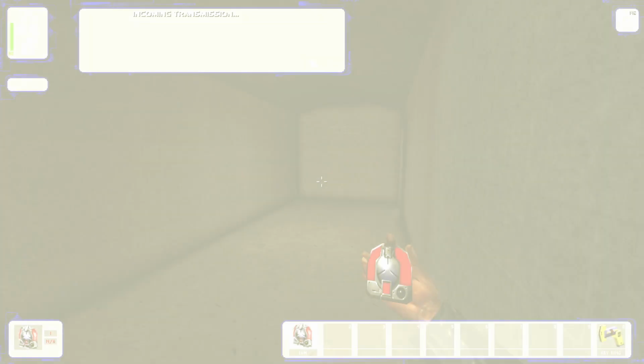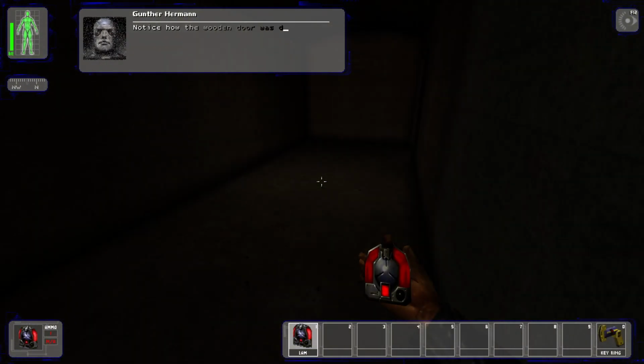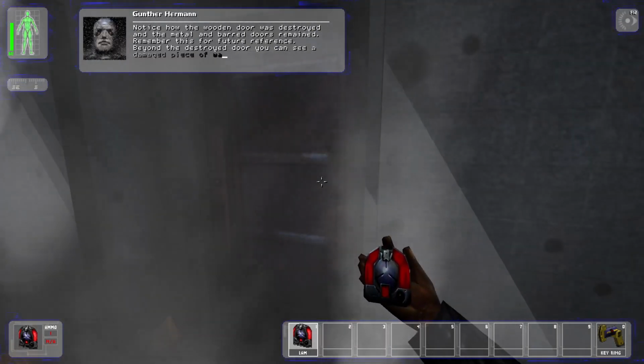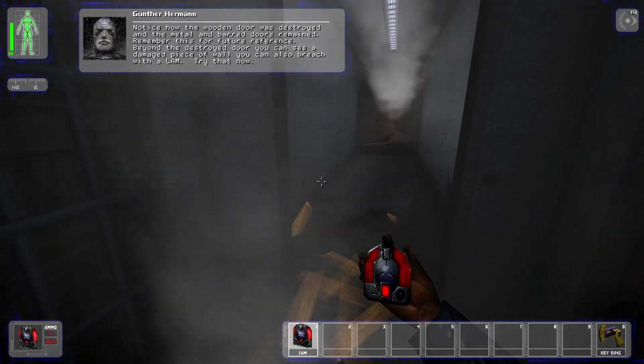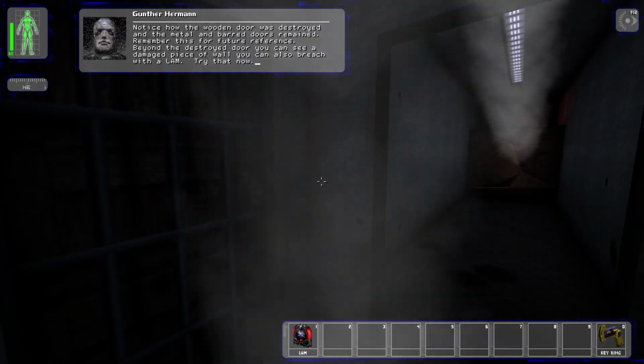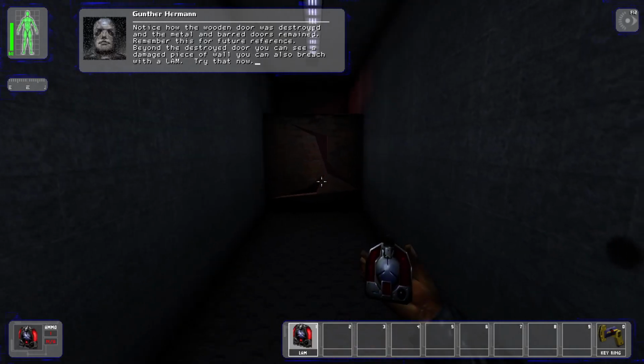Notice how the wooden door was destroyed and the metal and barred doors remained. Remember this for future reference. Beyond the destroyed door, you can see a damaged piece of wall you can also breach with a lamp. Try that now.